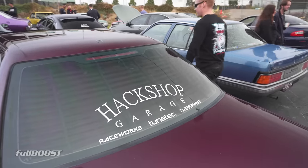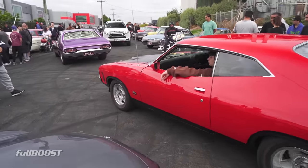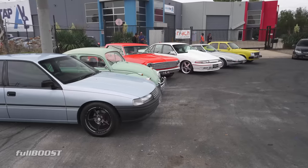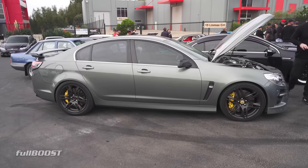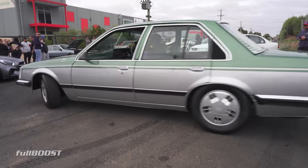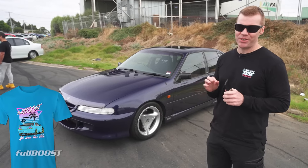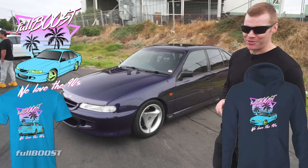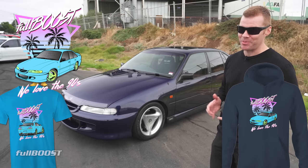So we have a stance FG Falcon here — FG Falcon XR. This is Melbourne Street Scene 101. We've got a pretty wide variety of 1990s retro merch T-shirts, and one of them is the VR VS Clubby — I can never tell the difference between half these models. It's either the 185 powerhouse or the barnstorming 215.